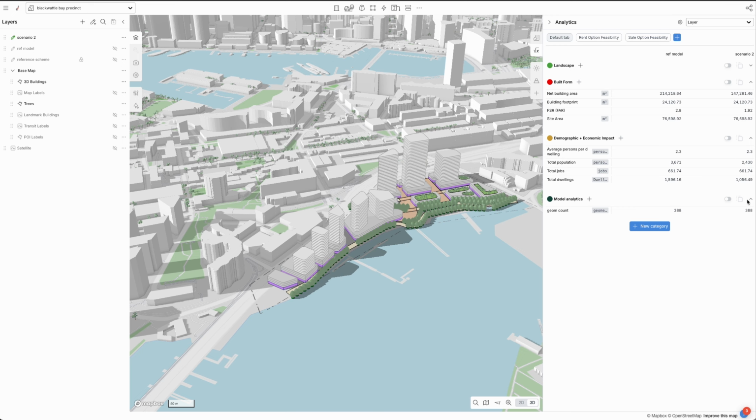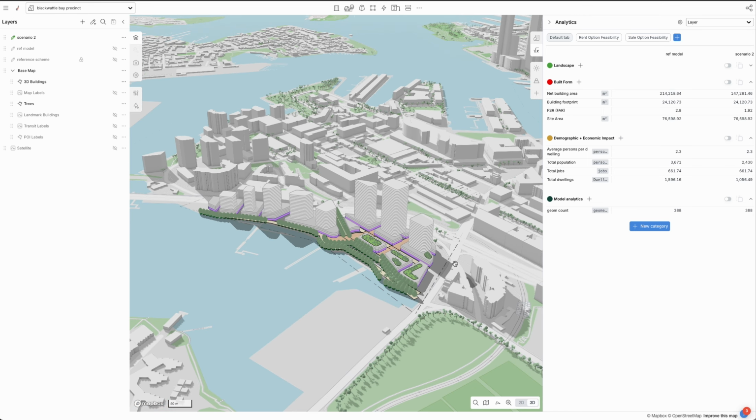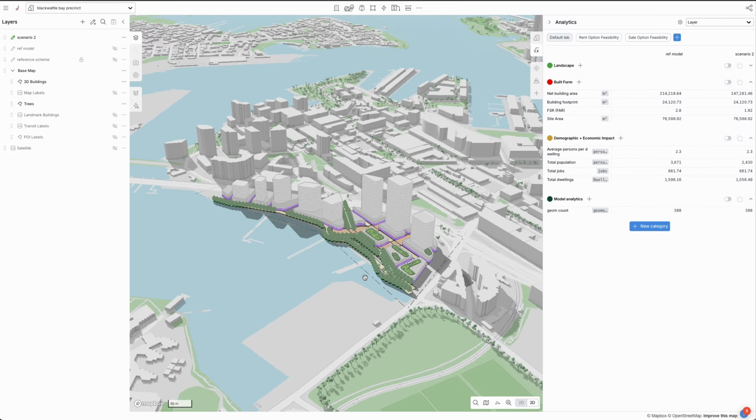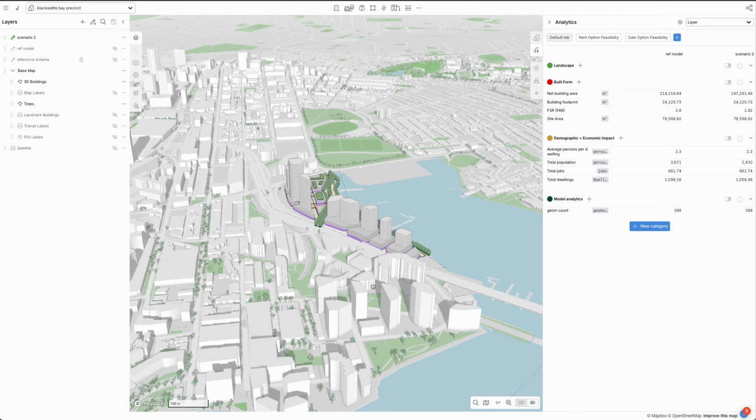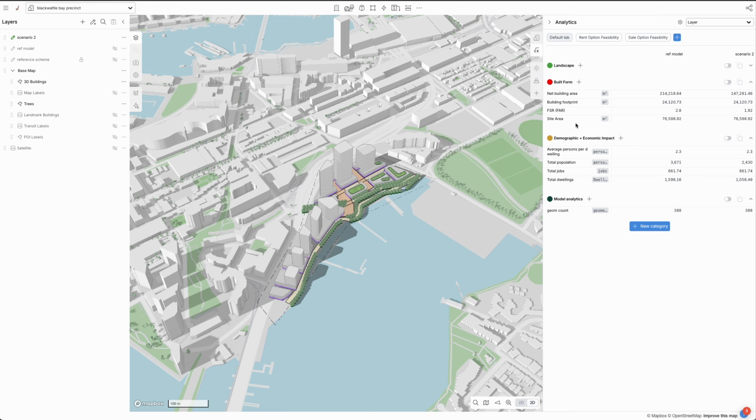So it's the amount of geometry, because we haven't added anything. So hopefully that was helpful. One solid journey from nothing, maybe a sketch, maybe a design or an input that you've done on paper, and then converting it into what's essentially a digital twin that is situated in context that also has the numbers.